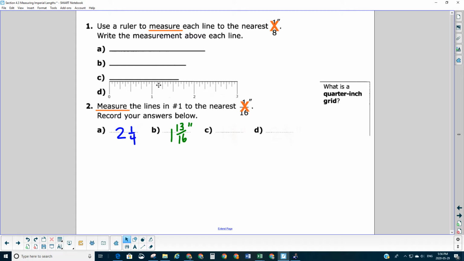So if I just double check here, 1, 2, 3, 4, 5, 6, 7 eighths. Yes, I'm talking about eighths, and you probably saw me count there. Again, I like to go halfway in eighths. So I should be able to say half of 8 is 4. So this is 4 eighths, and then just count one more eighth over to get 5 eighths. I can confirm that. 1, 2, 3, 4, 5. Yes. So this is 1 and 5 eighths.